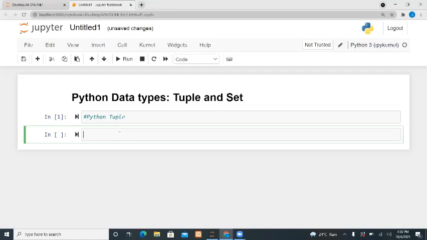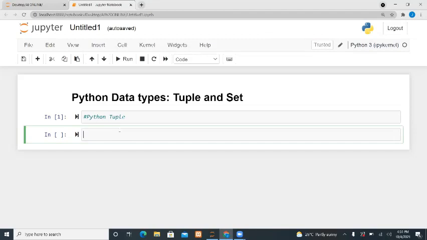The other difference between a tuple and a list is that a tuple can be considered as only a read-only memory. So you can read the content, but you cannot add anything. You can't even remove anything from a tuple. But for a list, you can add the content, you can remove content, and so on. So there's a difference between tuple and a list.